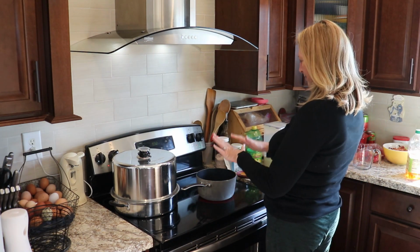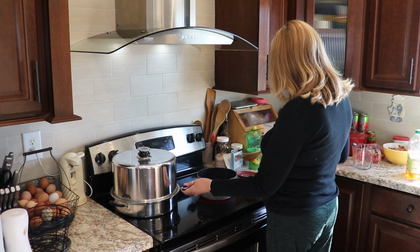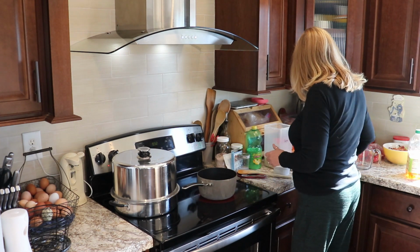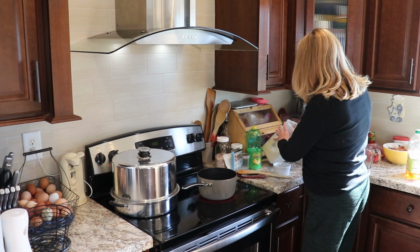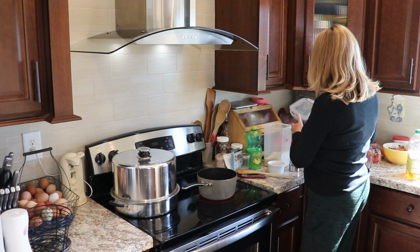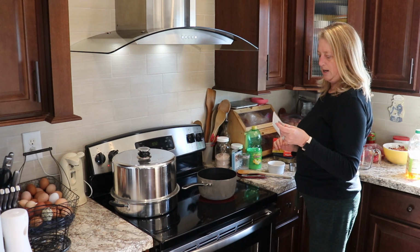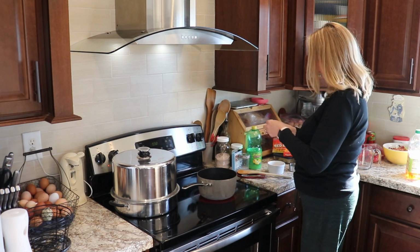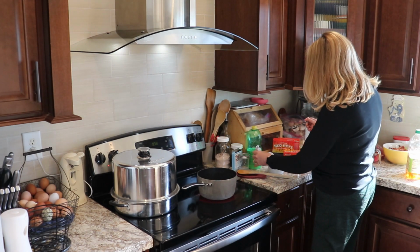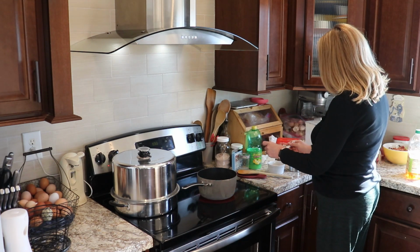Alright, so we've got our juice and our calcium water, so we're going to get this heated up. While we're waiting on that, I'm going to put a 1/2 cup of sugar, and then we're going to add 4 teaspoons of the pectin powder. Make sure my spoon is dry because I used it for the liquid earlier. So we just want to add 4 teaspoons of this dry pectin.